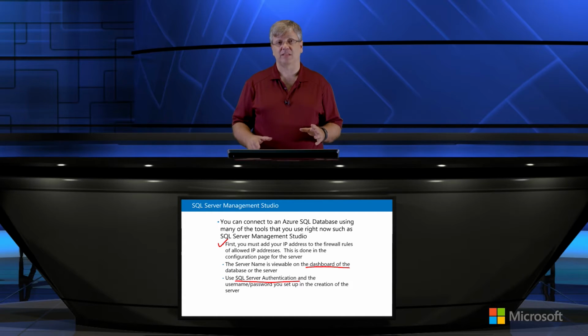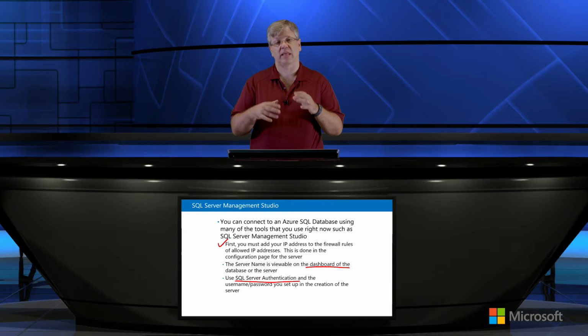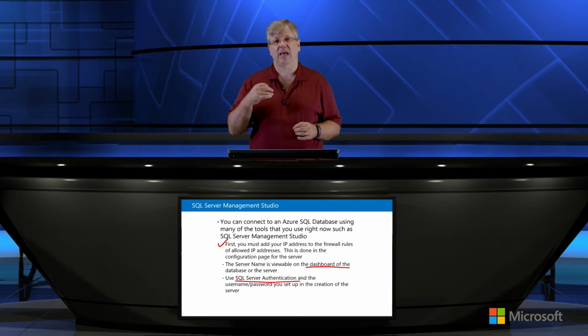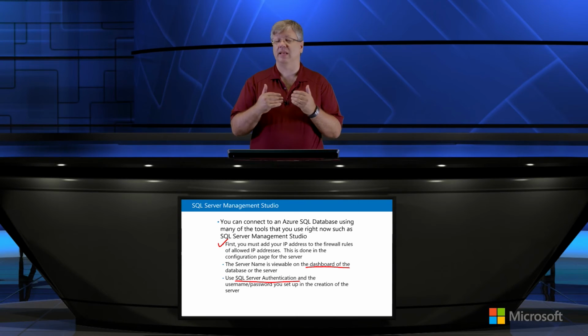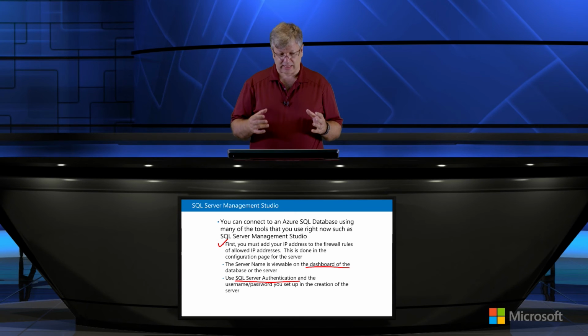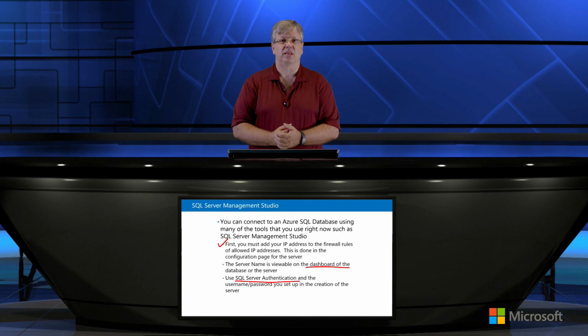Now, I probably shouldn't say this because it's in preview, but it's something that, as a SQL Server person, really does excite me. There's a preview feature that allows your Azure SQL database to tie into Azure Active Directory, allowing for a Windows login-like experience in Azure SQL database. Before you get too excited, it is preview. By the time you listen to this, it may have changed or gone away, but if that's important to you, I would absolutely look at it, because it can be a huge differentiator in terms of whether you use Azure SQL databases or, say, virtual machines hosted in the Azure environment.